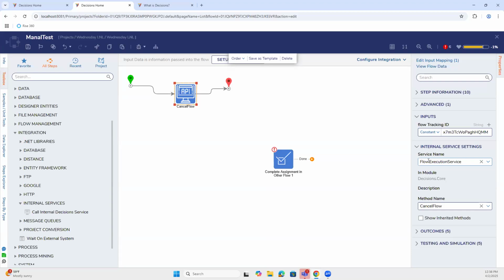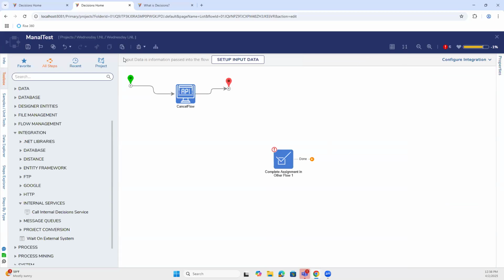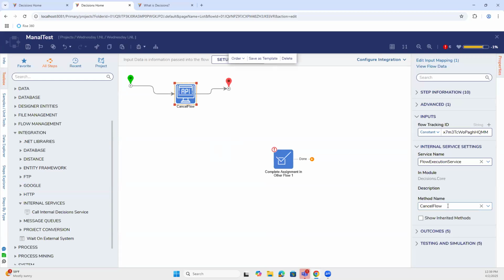Okay, got it. So I'm under flow execution service, and then I do see it. Oh, it just crashed. Okay, Lord have mercy. And then which one do I get? Okay, so there is get account permission, get action by. Which step do I choose under the flow execution service? I am so sorry. I think it's cancel flow. There's a method name, right?